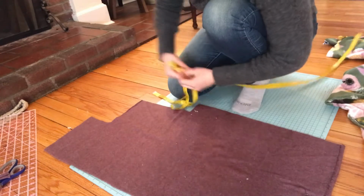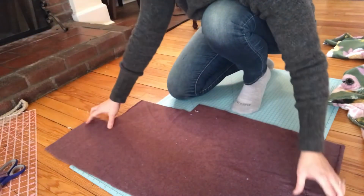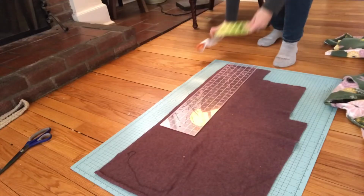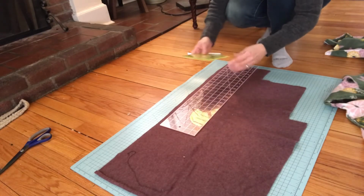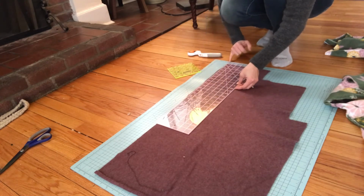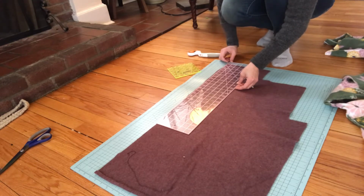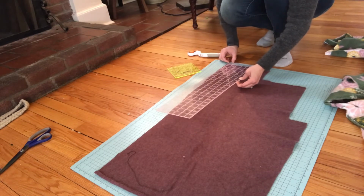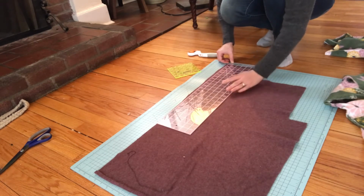I trimmed off the edge so that this is the width that I need this to be. I'm gonna use my 2 ruler trick. I'm gonna line my ruler up against these gray lines at the bottom of my mat, which I know you can't see, but you're probably familiar with a cutting mat and you know that it has a grid on it. And so I'm going to line my ruler up right like that.